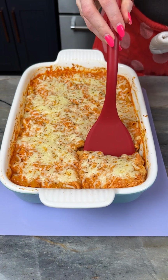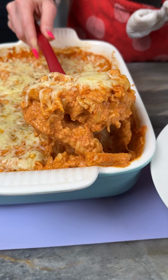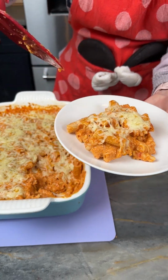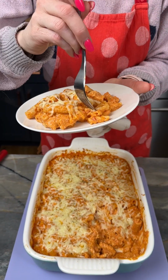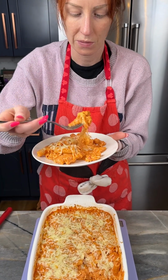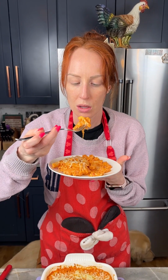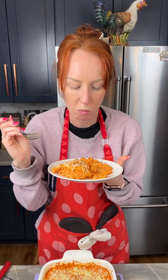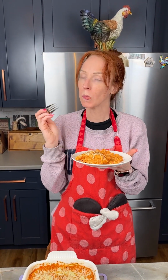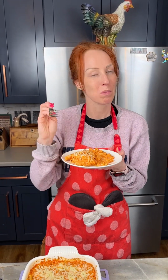Let me get underneath here. Ooh. Whoa. Check this out. I think it's gonna be real hot, real delicious. But just keep making this bite bigger. Mmm. Y'all, this is really, really good. You gotta try it.